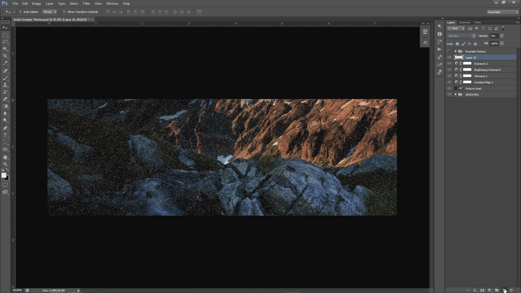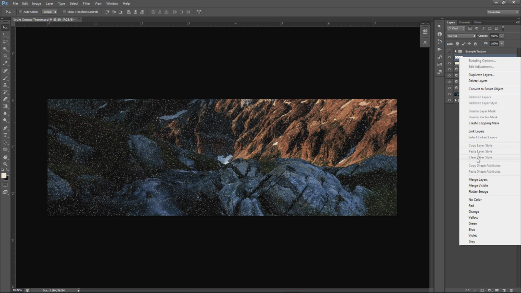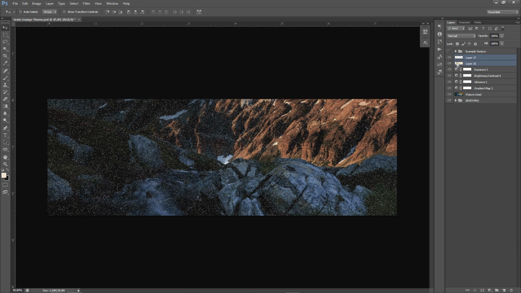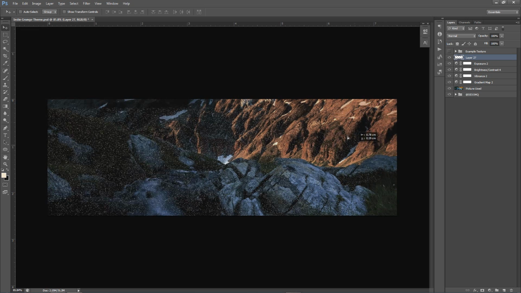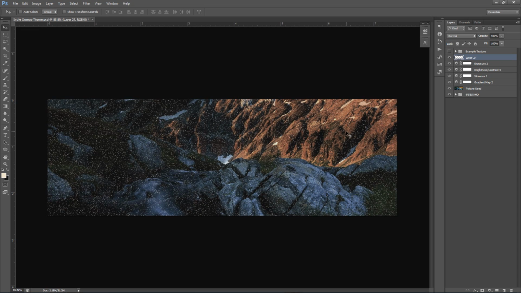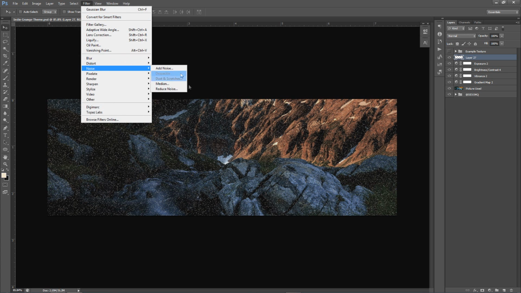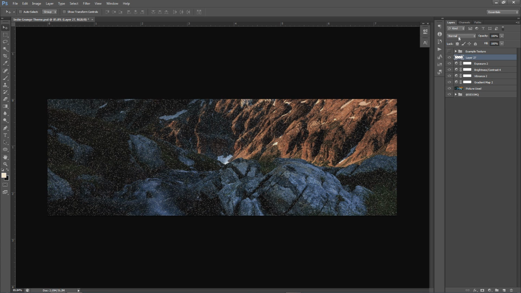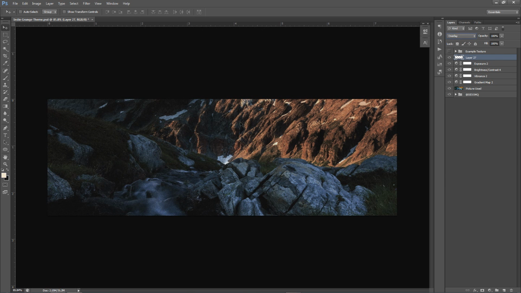just make a quick new layer right here, or Control-Shift-N, then hold Control and select both the layers, and either right click and merge layers, or just press Control-E on your keyboard. Now basically it is a new layer, but actually only having the little dots here. So pretty cool. It's like noise, really. It's just like making your own little noise texture. So you can put this on overlay now, and there we go.